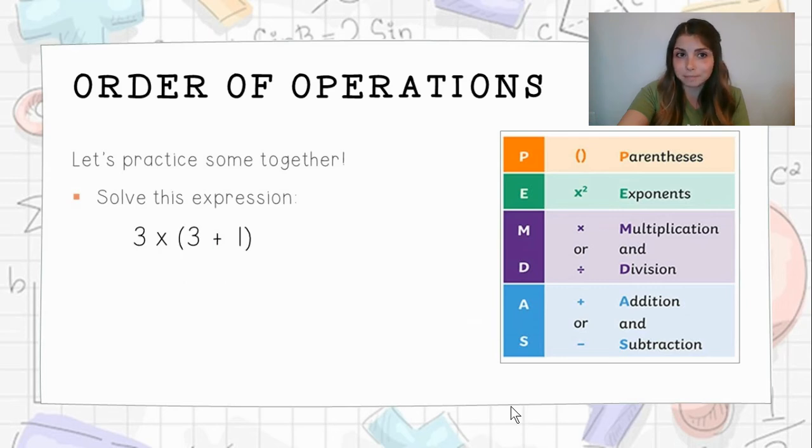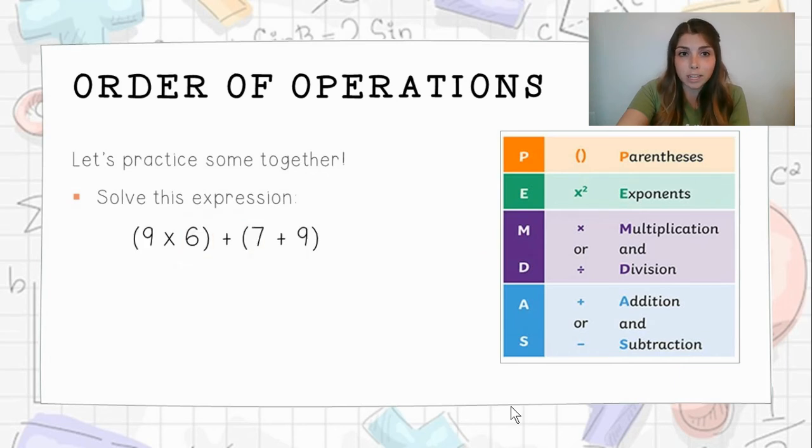Let's do another one. 3 times 3 plus 1. Now, I see parentheses. Did you see them? So 3 plus 1 is 4. I'm going to make sure that I bring down my 4 and the 3 times that I haven't used yet and rewrite those on the next line to continue my expression. Now I ask myself, multiplication and division? Yep. Solve. 3 times 4 is 12. I didn't have any addition or subtraction left over, so my answer for this expression is going to be 12.